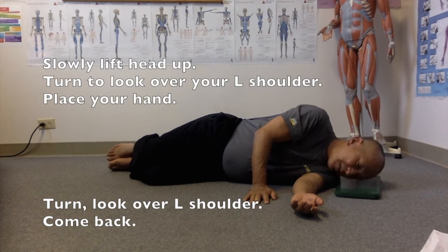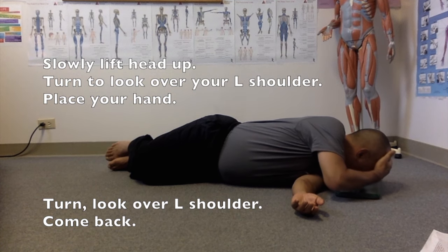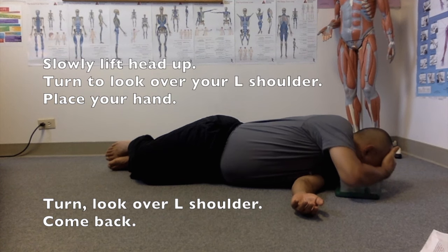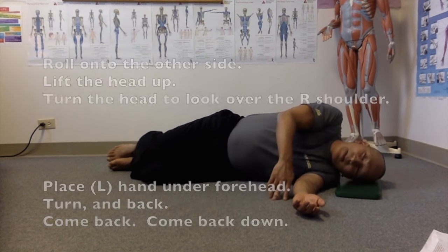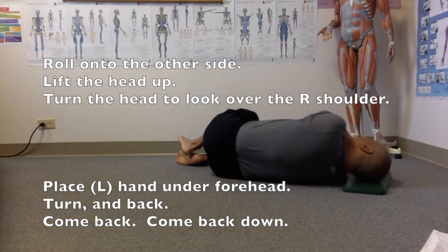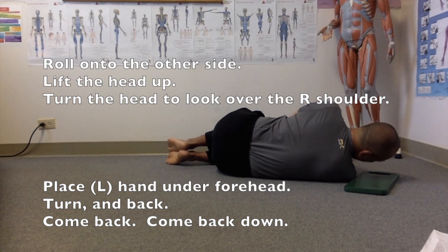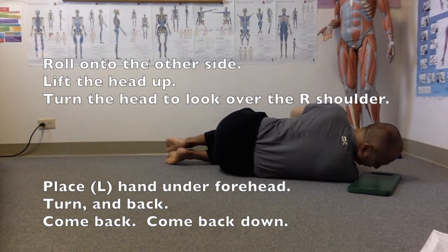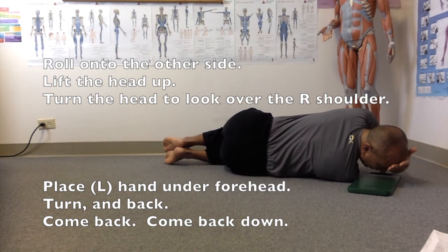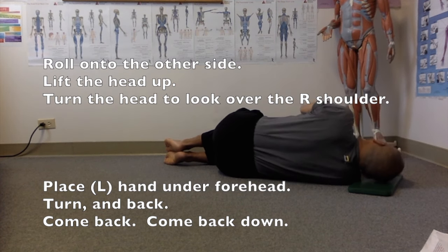Slowly lift the head up, turn to look over your left shoulder, place your hand, turn, look over the left shoulder. Come back. Turn to the other side. Lift the head up, turn the head to look over the right shoulder, place your hand on the forehead, turn and back. Bring back, come back down.